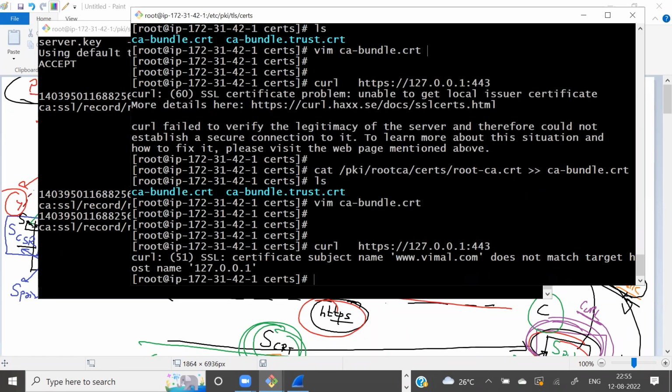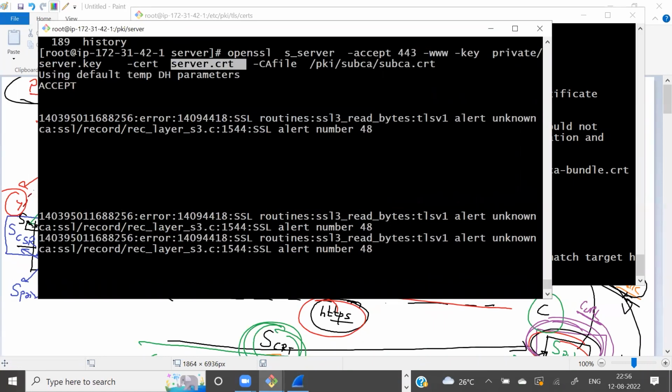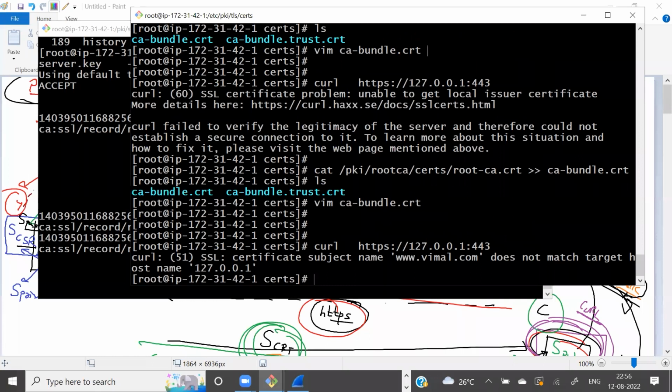Now your client says, the certificate coming to me is signed by this sub CA, I don't know about this sub CA. This sub CA is signed by some other sub CA, I don't know about that either. But what I know about is the root CA, and the root CA is trusted by me because I put it into this file, where I have the bundle of root CAs. Because I know the root CA, the signature is verified, and I take the public key. Only challenge is in this certificate.